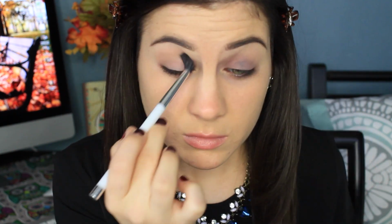So I'm going into Milani's Bella Cappuccino eyeshadow. This is going to be my transition color. I'm just buffing that right into the crease and then kind of bringing it down to my outer V. I'm just making sure there aren't any harsh lines where I applied that Color Tattoo.